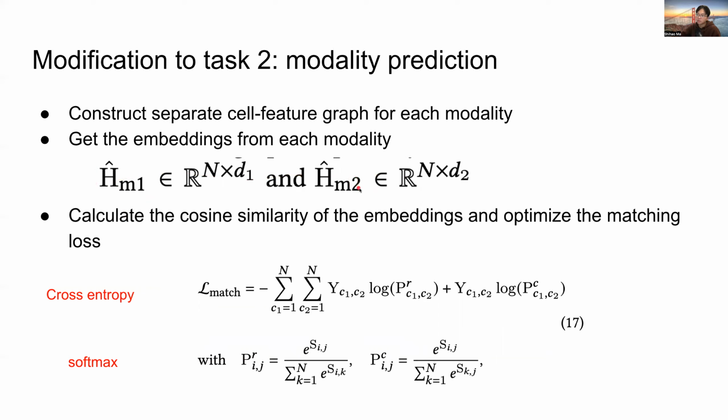They have two different losses for training the learning of the embeddings. The first loss is the matching loss. They first calculate the cosine similarity of the embeddings from the two modalities, and then using that cosine similarity, they do a softmax. That softmax gives you the probability of cell I mapping to cell J in the other modality. And we also have the ground truth of whether they are actually mapping. So the actual loss is a cross entropy loss, right? Okay, that's the matching loss.